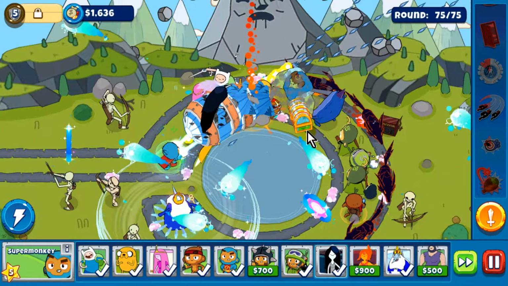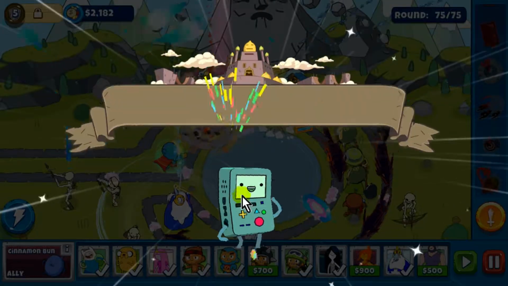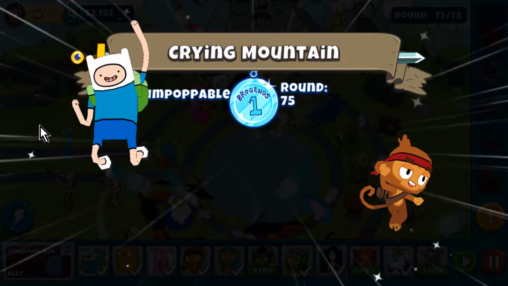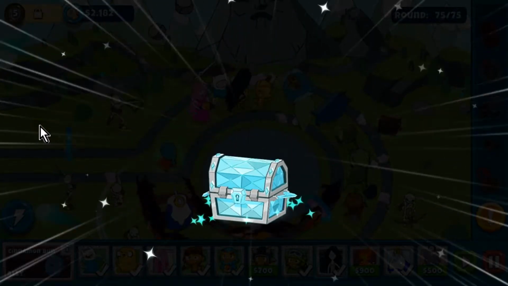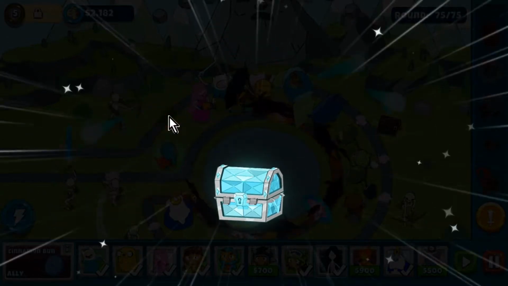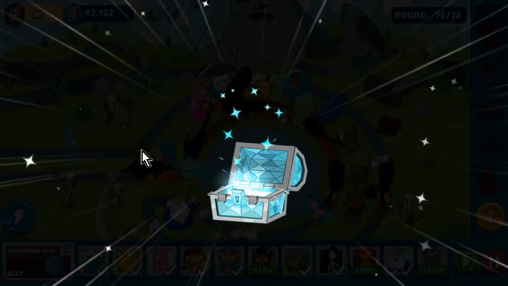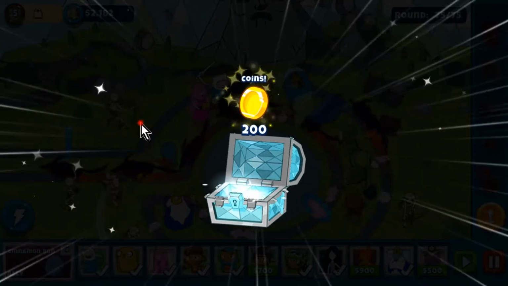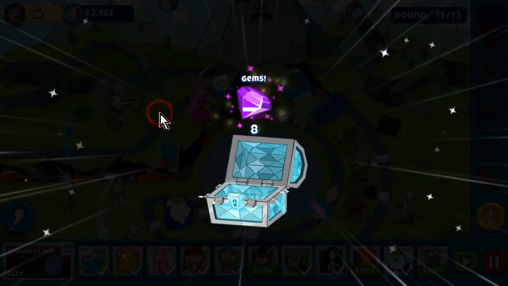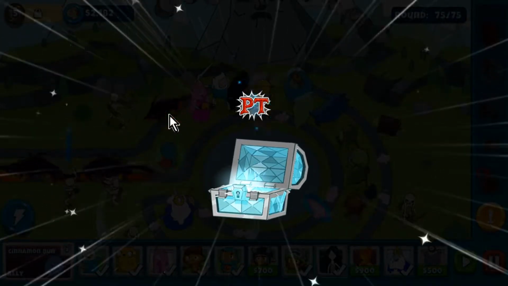Okay, I got a diamond chest. Let me click it real quick. So 18 gems. Any more? So I did get that one. Ha ha ha. Now show me the... Oh, I got in a pop-up round. Okay, cool. So there are the diamond chests from the trinket. So 200 coins. I got more gems from that trinket than I did on this chest.